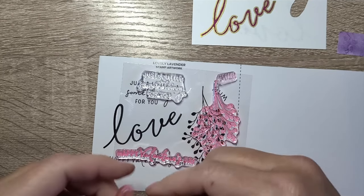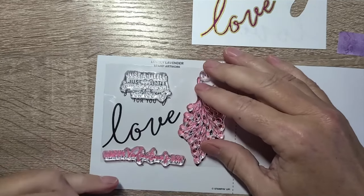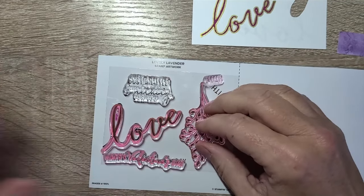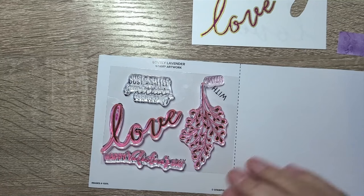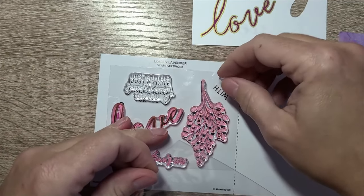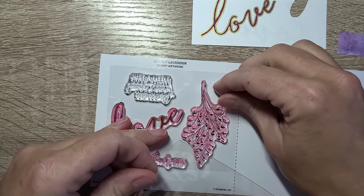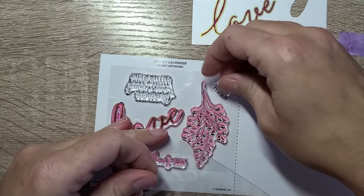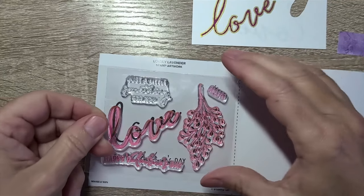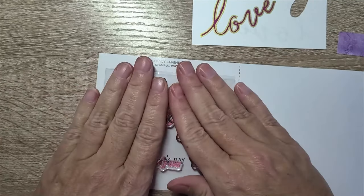When you find it and you're playing with it, then you take the thin acetate, lay it down, everything is face down, and then you put the harder piece. Oops, it moved on me. It should be this way. Nope, that way. All right, so this is new. And there you have it.